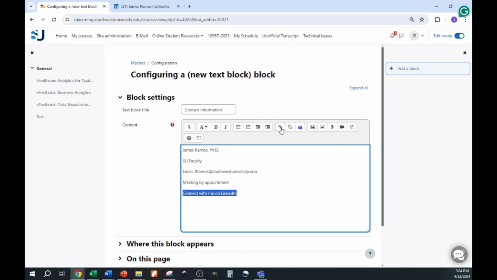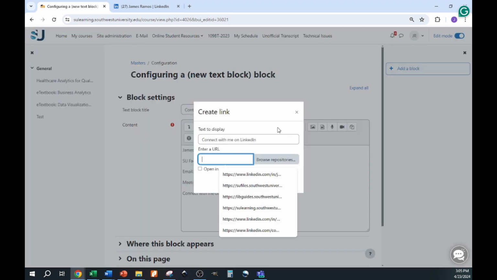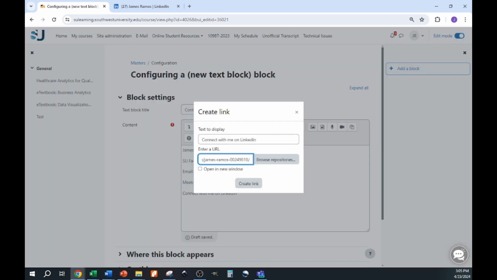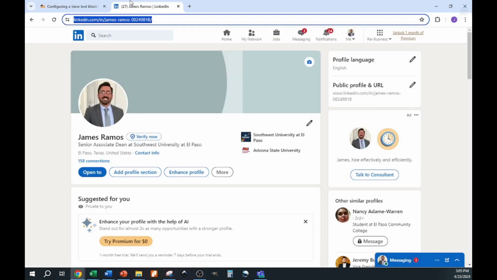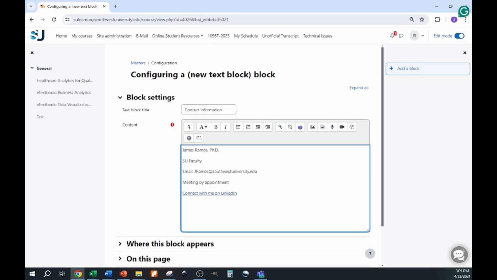in this formatting bar, there are these chain links. If you click on this one, you can enter a URL, and you can choose to open in a new window to create a link. So when the student comes and clicks on this, we'll look at it right now, it'll go straight to this LinkedIn profile and they can connect with us. There are different reasons we want them to connect with us on social media and these networking platforms: for them to grow their professional networks, but also once they graduate and finish, they remain connected to us so we can include them as part of our network as well.